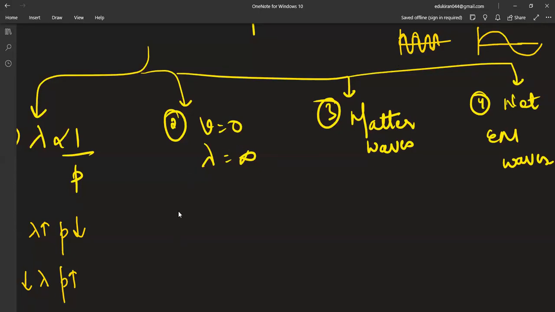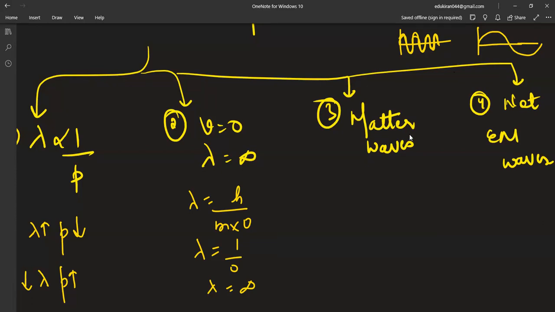And if we make the velocity 0, we know the formula lambda is equal to h by mv. With v equal to 0, lambda is equal to h by 0, so lambda will be equal to infinity. These are matter waves and these are not EM waves. It means you cannot use all the properties of EM waves which we have studied about gamma rays, X-rays, if you remember. There are certain properties for an electromagnetic wave to be called an electromagnetic wave, and those properties are not fulfilled by it. So we cannot equate both of these.